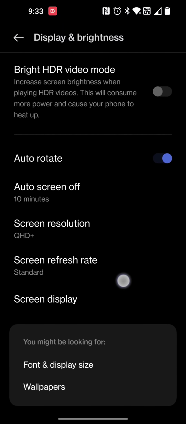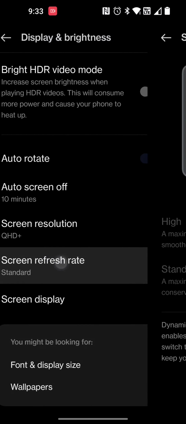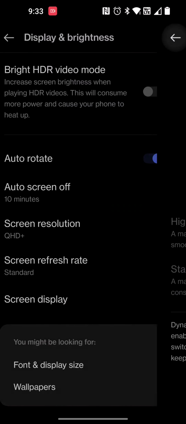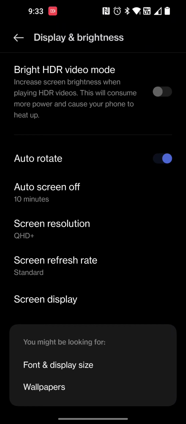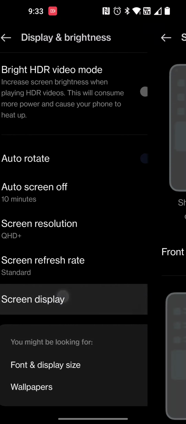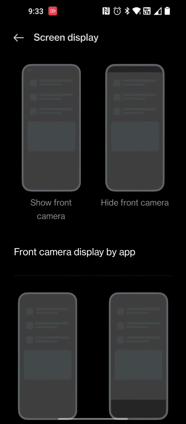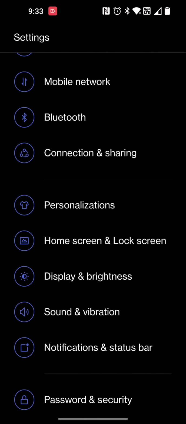Okay, underneath that we can set the screen refresh rate, and of course mine is set to standard at the moment, but if you prefer to see the 120 Hertz all the time, then you can change it and set it to that. But of course, again, battery draw. And we'll just go to screen display. We'll just look at some of those. You can hide certain features. I don't know how much that plays a role in battery, but I don't think very much, so I don't even bother with that one.